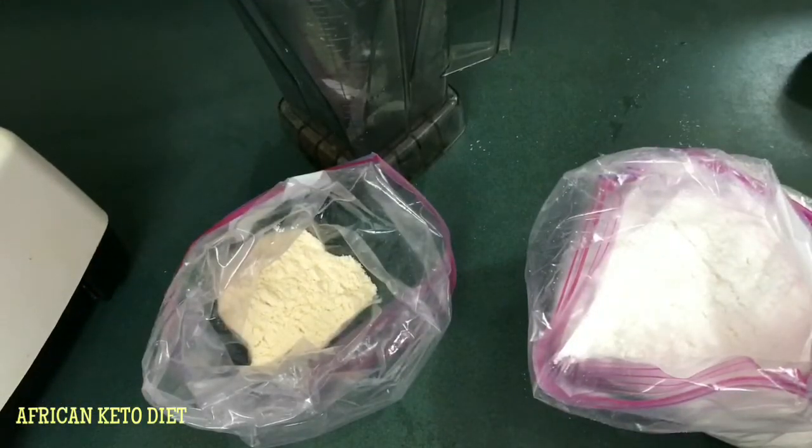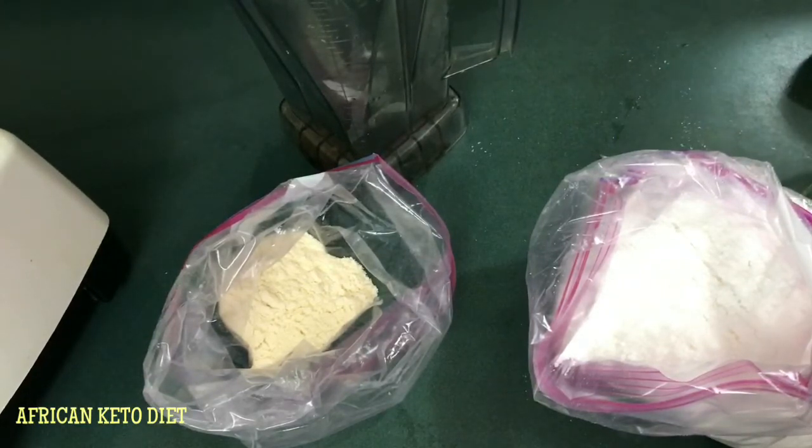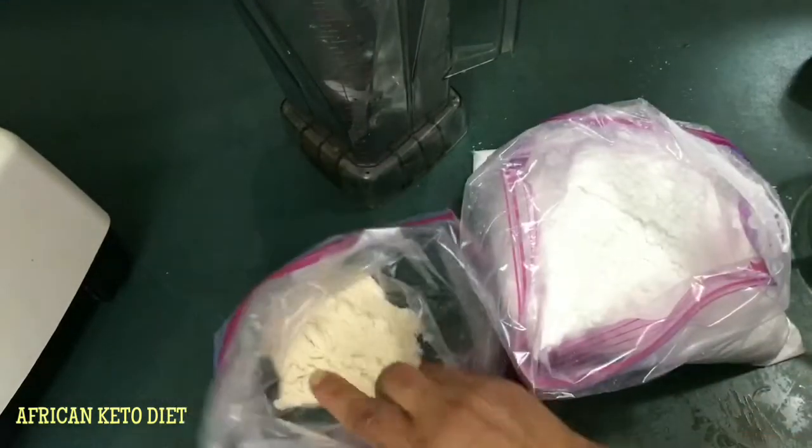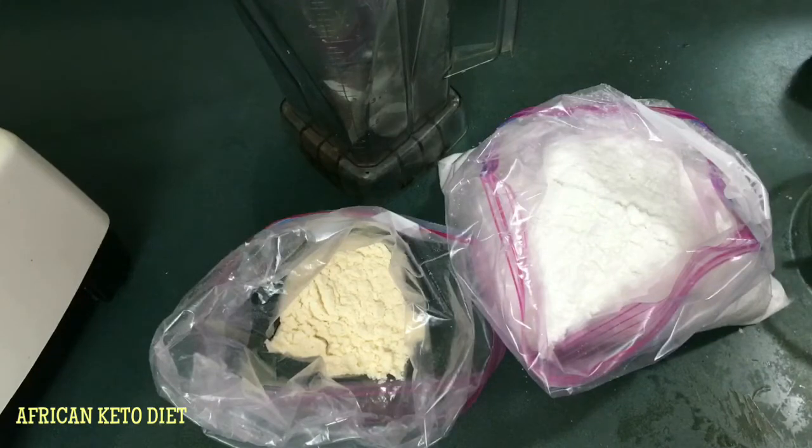So today I want to do coconut fufu without the psyllium husk. But before then, I want to show you these two. They are both coconut flour, or rather the coconut shaft when I made my coconut milk and cream and oil.